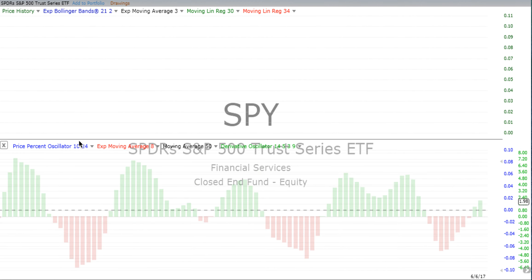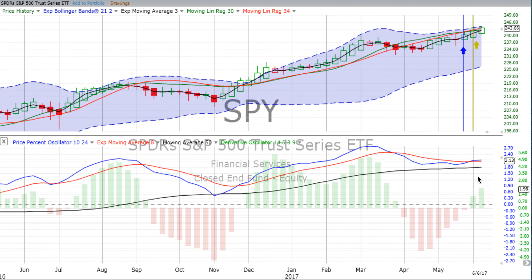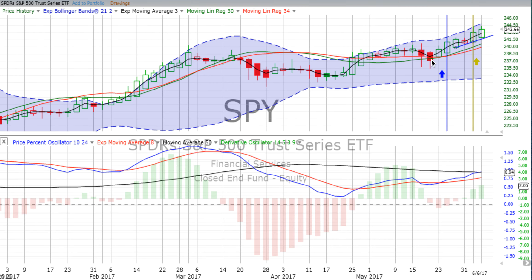Going to the weekly chart — what do we see going on in the S&P 500? The weekly chart continues to move up. The derivative oscillator continues to gain energy. The PPO is still moving up a little bit, not as strong. Market was down for the day 0.32%. We had that weekly vertical entry point on Monday.